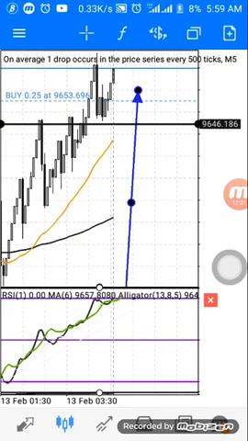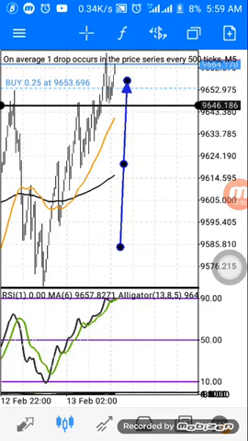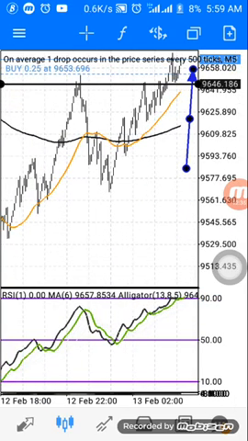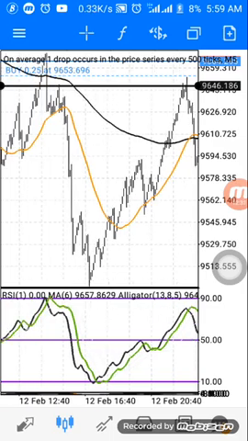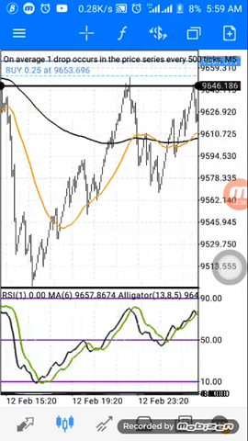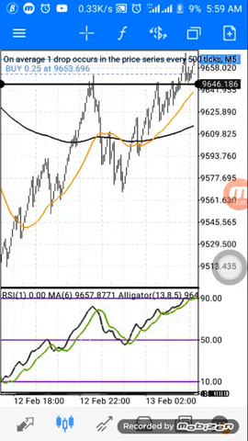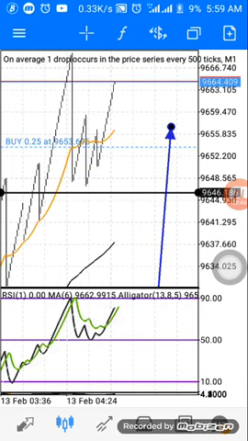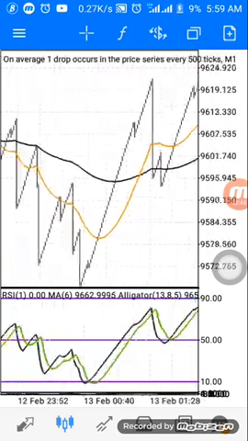Okay, so this is how we use it. It can be used to trade any indices. If you understand how it works, just know the principle of working. Okay, and if you want to trade on a 1 minute time frame, you have to scalp and be careful enough. To be scalping, you have to be a scalper.